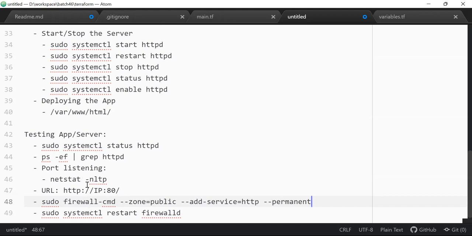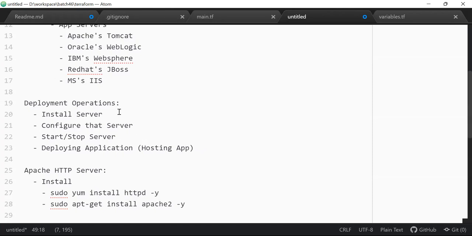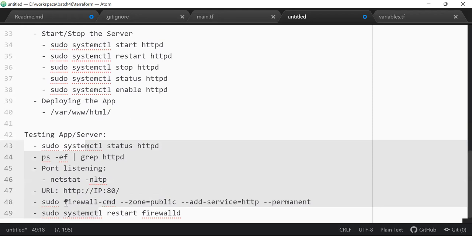How many ways can we test the service? Whether that is a Tomcat service or HTTP service or Nginx service, remember that. This is not only for HTTPD. If you are going to manage any service on the systems, the installation approaches and configuration are specific to the service, but starting, stopping, and testing of the service are common. These are the test cases we are understanding.